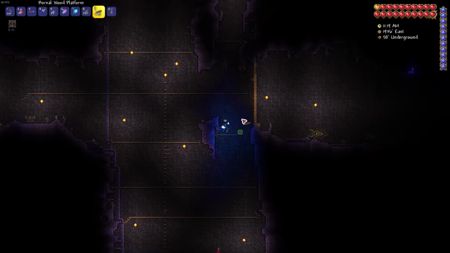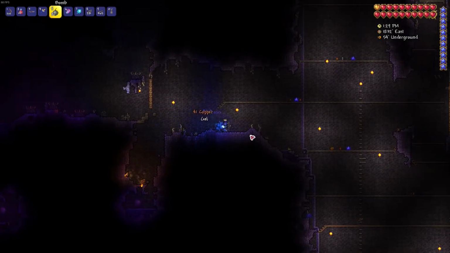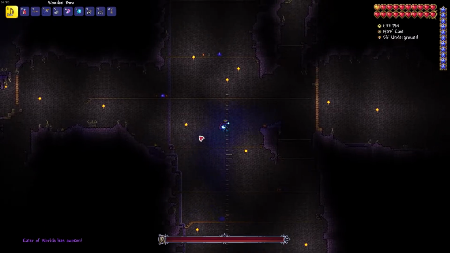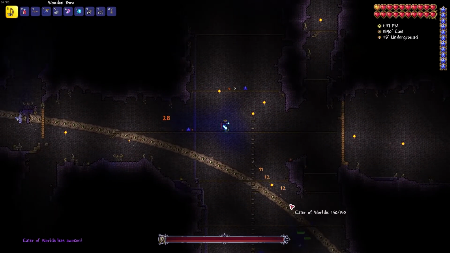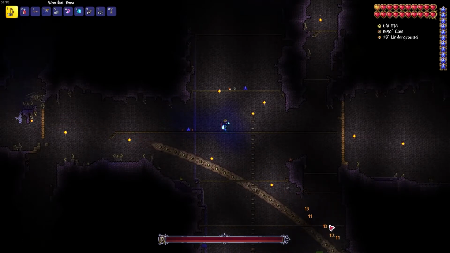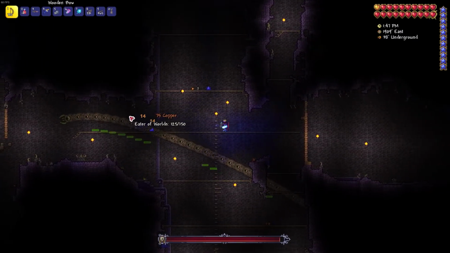Alright, so now that we're set up and ready to go, how do we actually fight this guy? Quite frankly, he's really easy. All you're going to have to do is keep moving. You're going to want to jump constantly between the platforms. Do not fight him above ground on an elevated surface that's not on ground level. If you do choose to go that method, the boss will shoot ranged stuff at you that can essentially one-shot you, which is, of course, very bad.